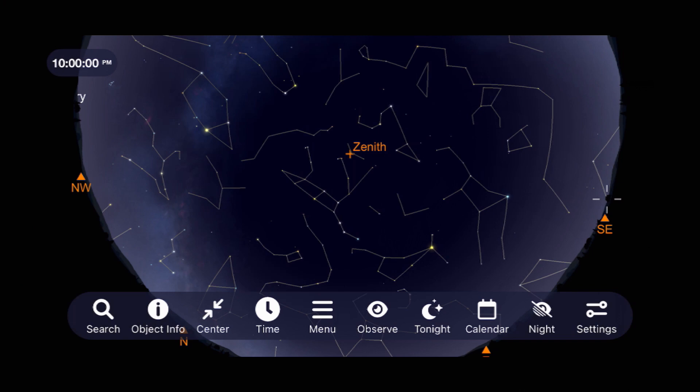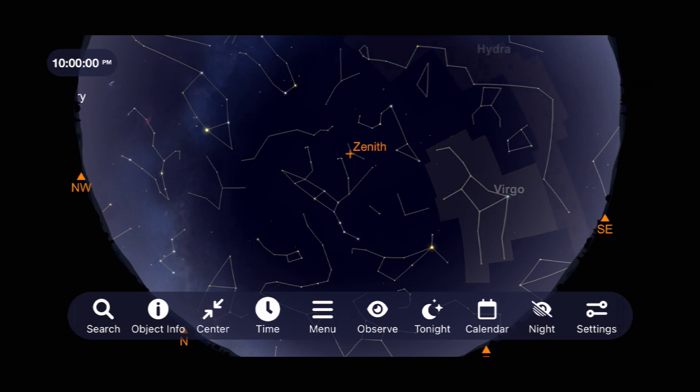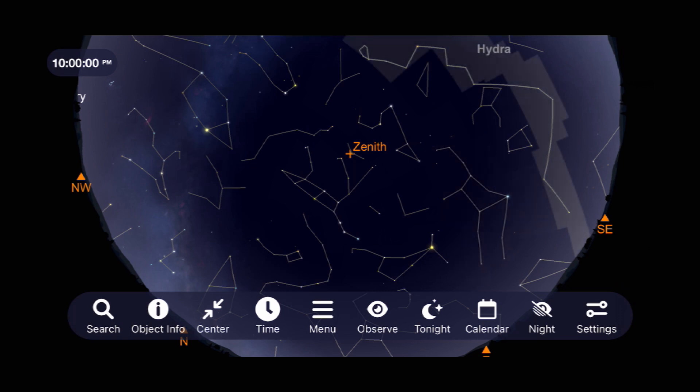As we leave our solar system behind, let's take a look at some of the best deep sky objects for the month of May. These are going to be the most challenging things to see on our list, and in most cases they are going to require a pair of binoculars or a telescope. To begin with the spring sky, let's orient ourselves with the major constellations you can see with just the naked eye: Ursa Major, Bootes, Leo, Cancer, Virgo, and Hydra. Within these constellations are the impressive deep sky objects that we're going to hunt down this month.